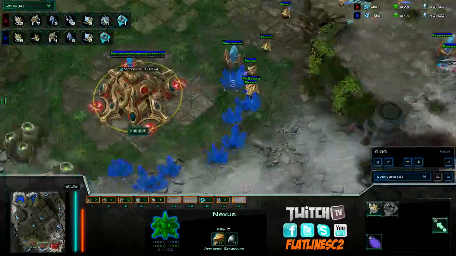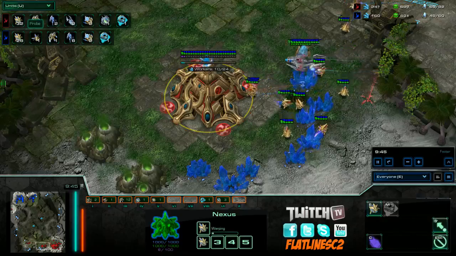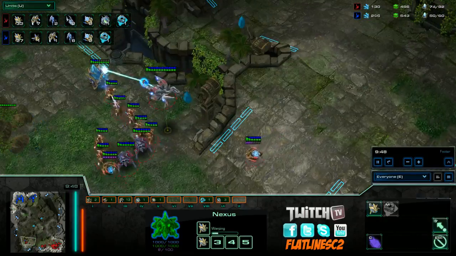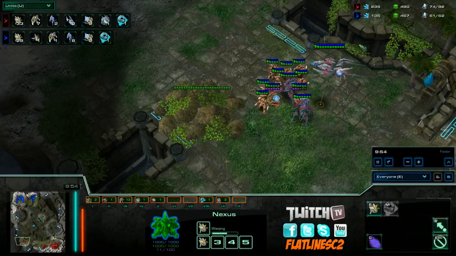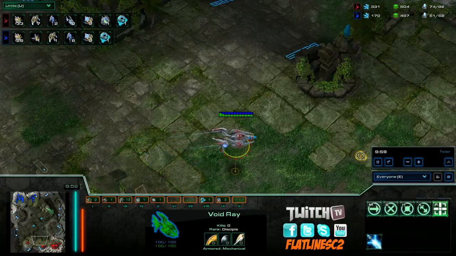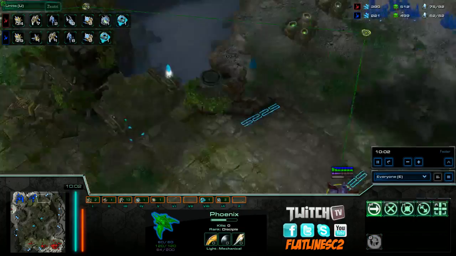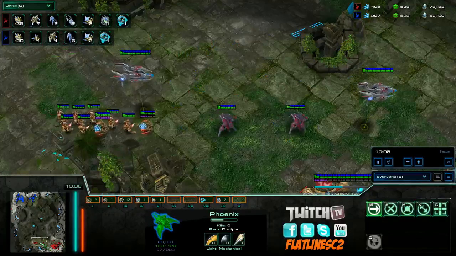And let's look at the unit stat. 32 probes to 26. So we have a 6 probe lead, which is humongous in any matchup. In PvP, in TvT, and ZvZ. If you have more drones or more SCVs, you generally have the lead. When it comes to economy, at least. It all comes down to if you have the army to defend, of course. In which case I do.